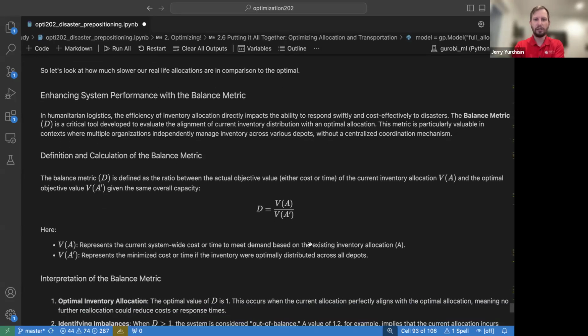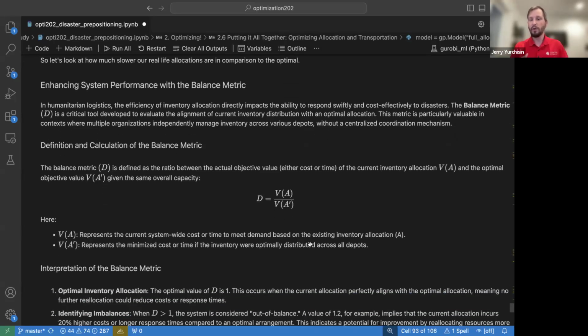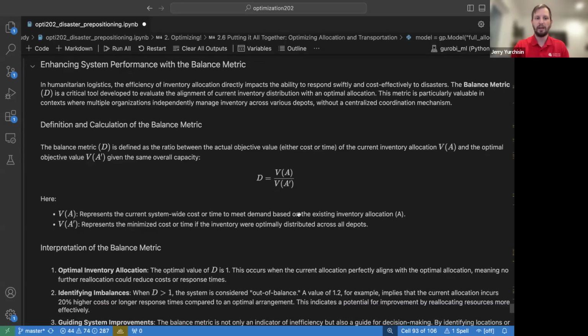It more or less is the ratio of a current inventory allocation, and how that allocation would respond, what the cost or the time would be for a scenario with the current allocation versus what we would say is optimal given this model. So it's the current case compared to the best case, the optimal case. That is essentially what this metric provides.